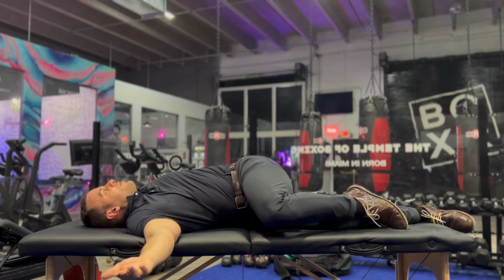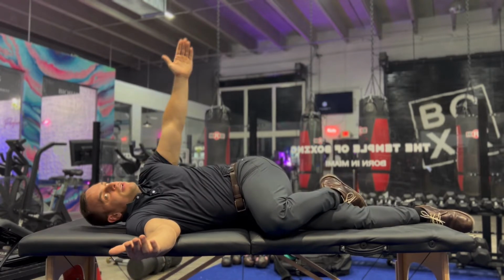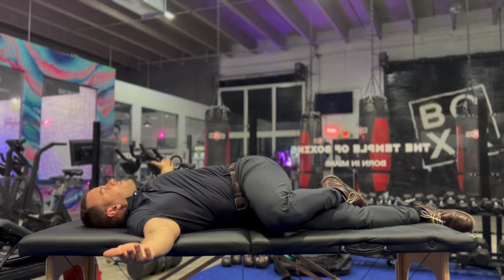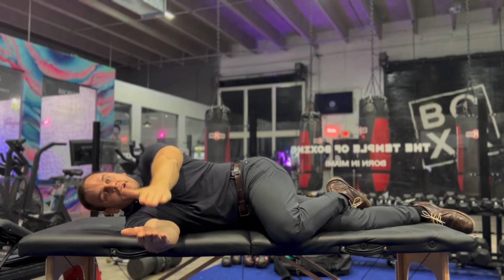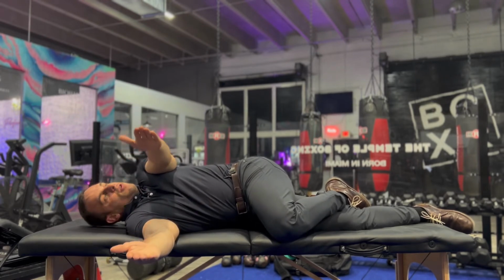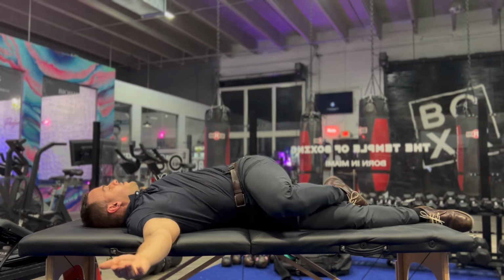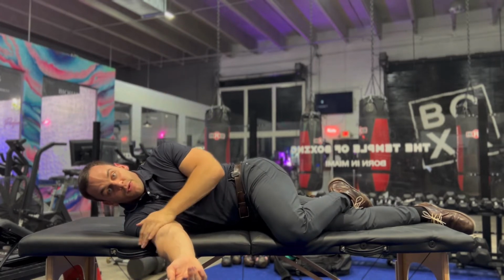You're just working your way through. Honestly, by this time you should be feeling a little better, so it might get easier and easier. Open up. Just like that, okay? Let those shoulders rotate, open, open, open. You're reaching your arm over the top, and you're rotating all the way so your back is basically flat. All right, so now your back might be loosening up even a little bit more.